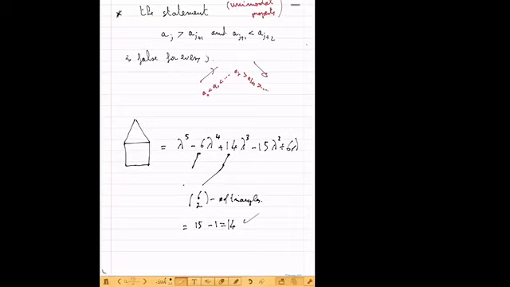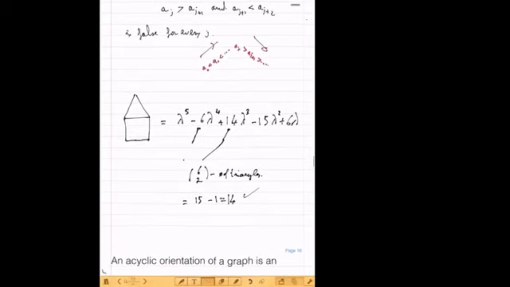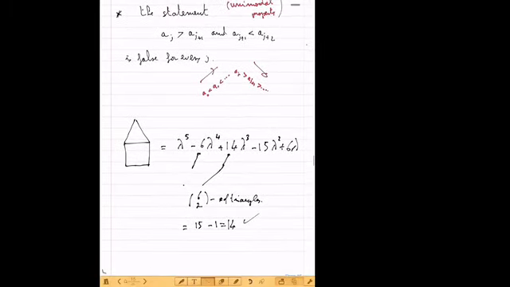Again, let's just verify those. There are others. We can also verify this one, for example. This increasing property that I was mentioning above. As you can see, 1 is less than or equal to 6, less than or equal to 14, less than or equal to 15, and then it goes down. So this is the unimodal property.